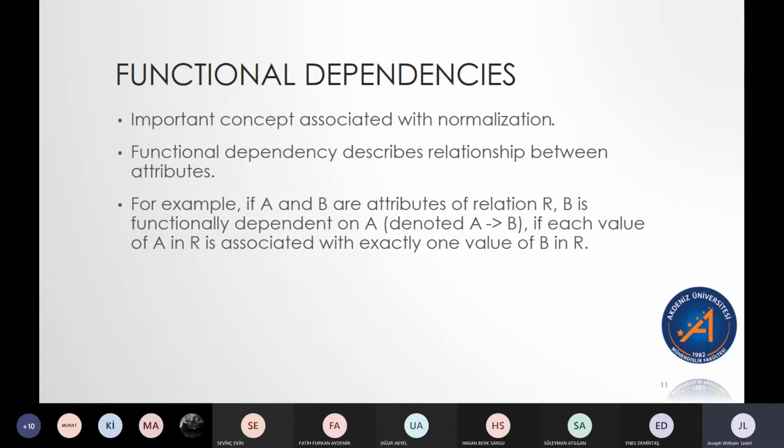So your student number is an attribute that determines your name as far as the database is concerned, right? But your name does not determine your student number, right? So that's how the dependency works. It doesn't always work both ways. In fact, it quite frequently only works one way, which is very important. So A determines B if the value in A determines what the value in B is.